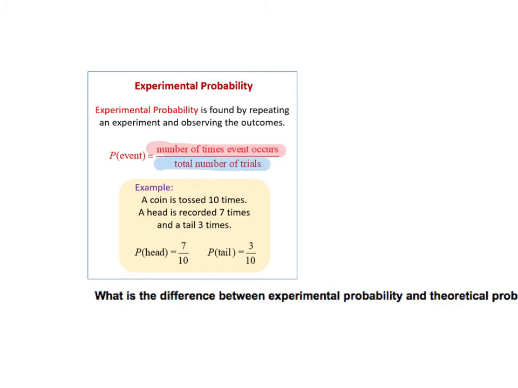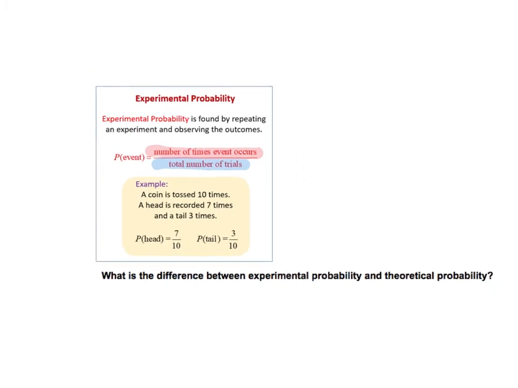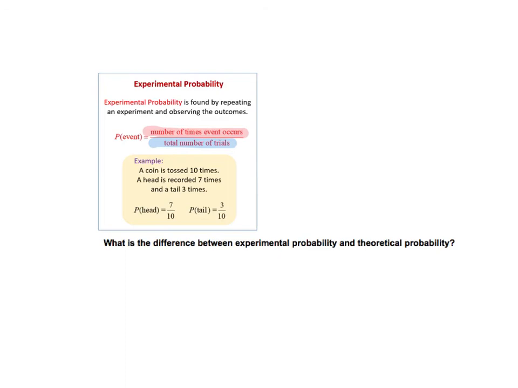So like flipping a coin, say you flipped a coin 100 times, theoretically you should get a head 50 times and tails 50 times. But if you actually flipped the coin 100 times, you might get 25 and 75. It kind of depends on a lot of things. So experimental probability is going to be a little bit different than theoretical. Like I've already said, experimental is actually doing the experiment and recording and tallying up things, and theoretical is what basically should happen if you did the experiment.